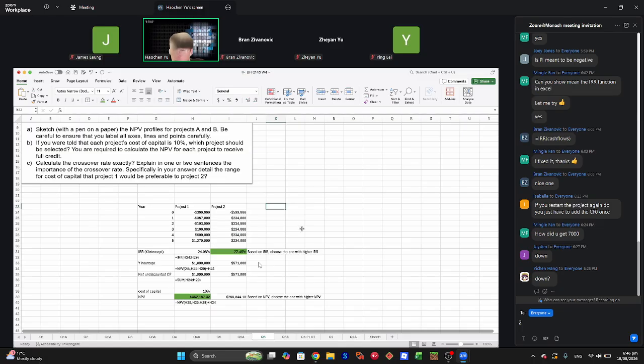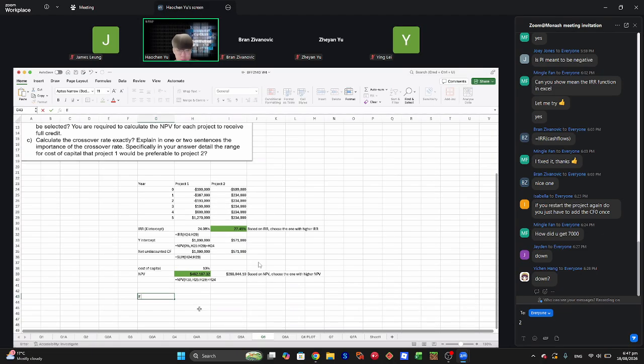Okay, so this is the key challenging part. We got two decision rules, one for IRR, one for NPV. If you want to make a decision based on NPV, then you know that you are going to choose project 1 because it can give a higher level of NPV. But we also have the rule of IRR. And if I'm going to apply the rule of IRR, it tells me that I should choose project 2 because it gives a higher level of IRR. Then eventually, which one should we choose? The answer is that eventually we should choose project 1. And this is the first part.